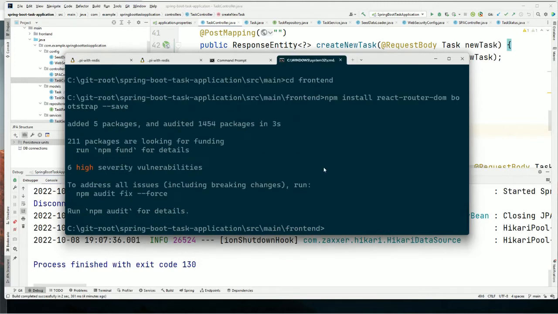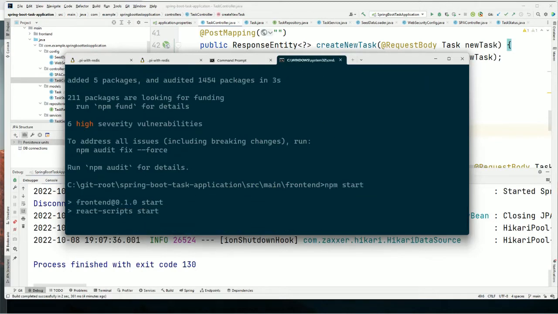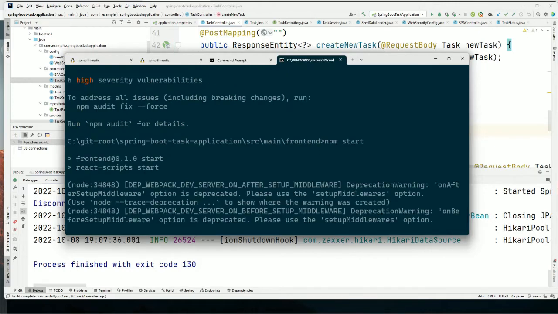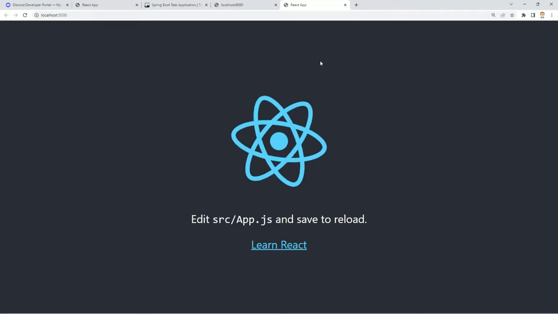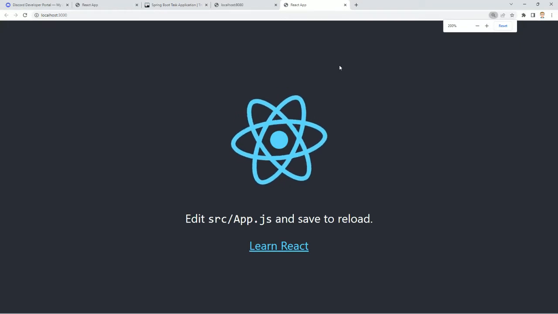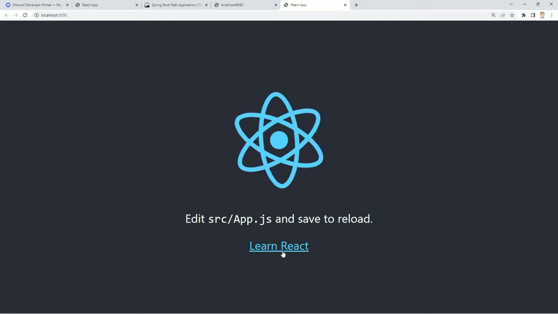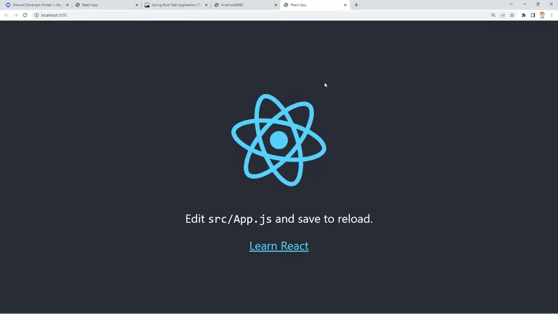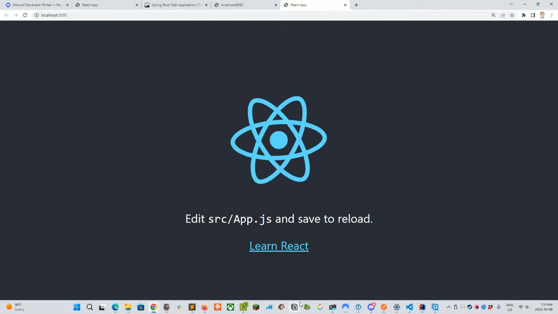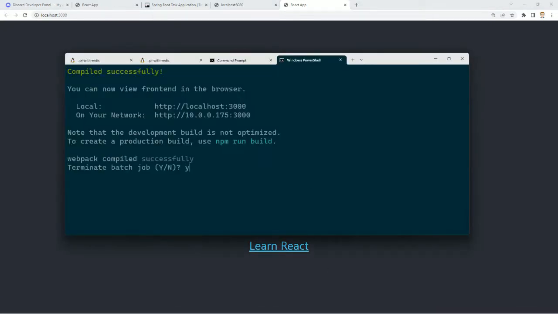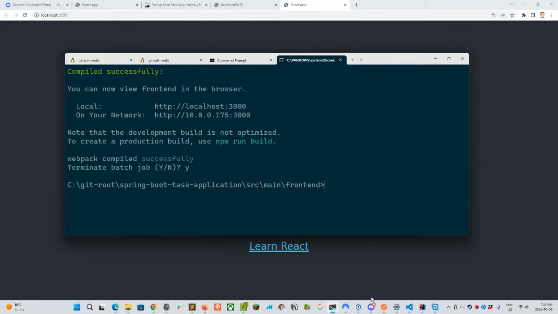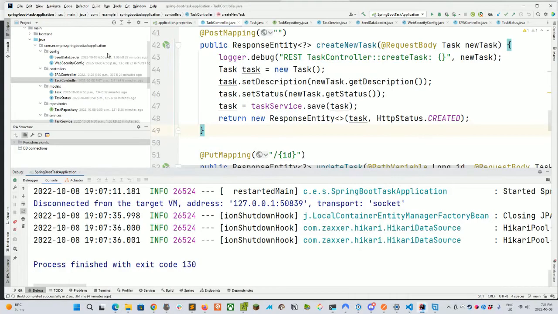Okay, good. And so then if we do an npm start right in the frontend folder, it'll run the necessary create React app setup stuff and automatically open a browser window. It'll be the default React page, which is the spinning React logo and this text: edit src/App.js and save to reload, learn React. Cool. So this part is all working correctly. So let's Control C that to close it down. And then let's go into the code base and take care of the rest.